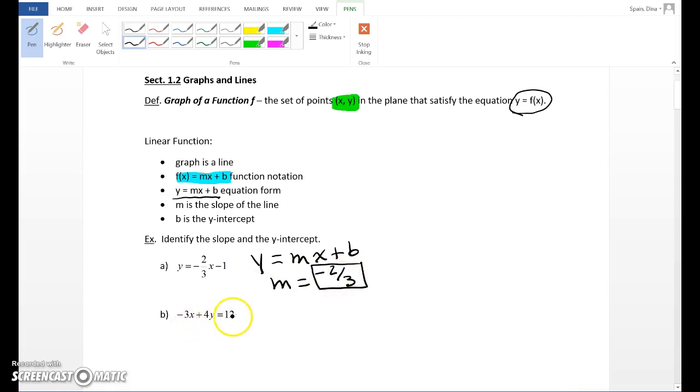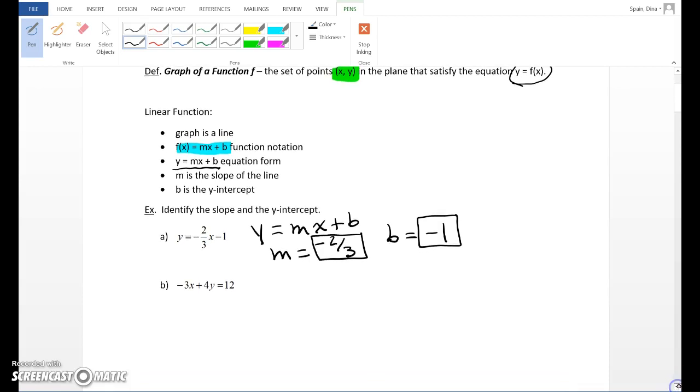Now we're going to have to do some work for part B down here. But this one's already done for us. Here's my m, there's x plus b. So my b is actually a negative 1. That's okay. Your b might be positive, might be negative, it might be an integer or a fraction. The y-intercept can be a fraction, that's okay.